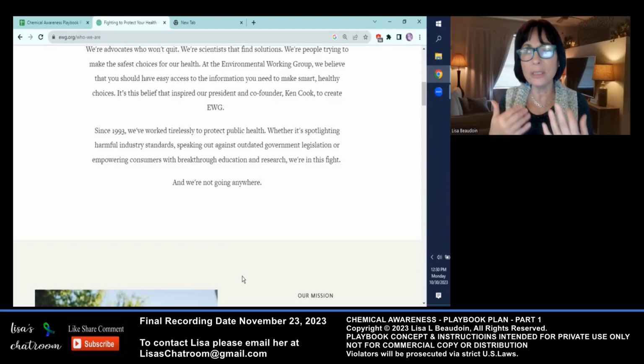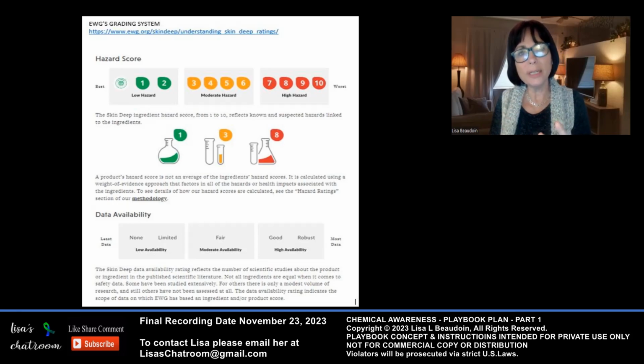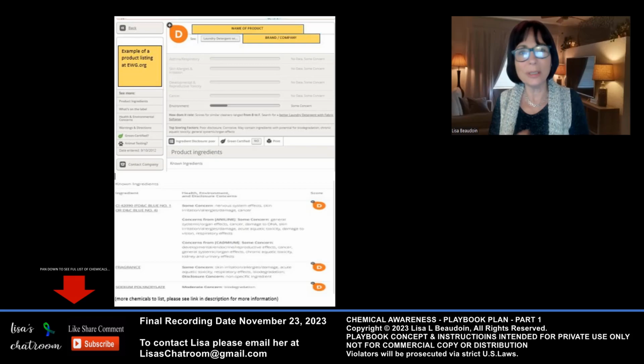And the EWG is where the general lookup is, because once you look up a product, you're going to see an overall grading system for that product. And then you're going to see a list of the chemicals for that product as well. So first of all, pan down and just take a quick look at these chemicals and see the grading system. Me, I'm more stringent. I don't want certain chemicals in my home, but this is all about you.